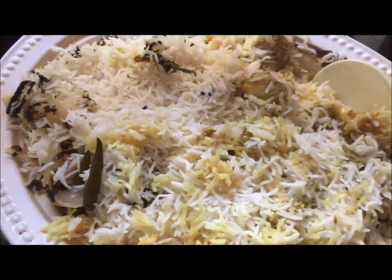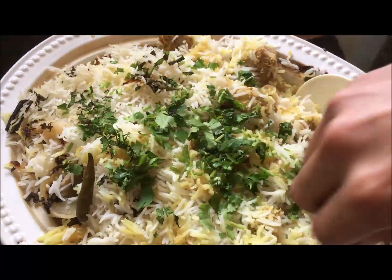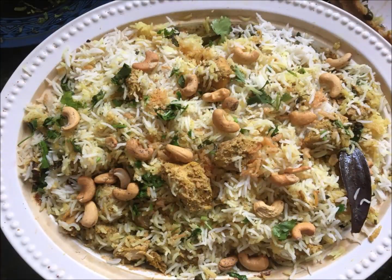With the remaining leaves, go ahead and garnish the bowl of rice. You can also add cashews. And there you go! You learned how to make what seemed like a difficult dish in the first place.